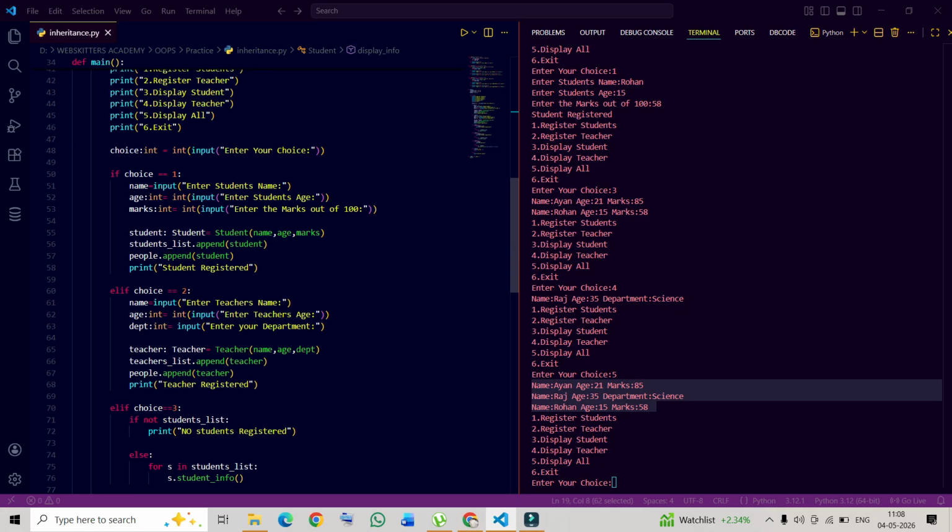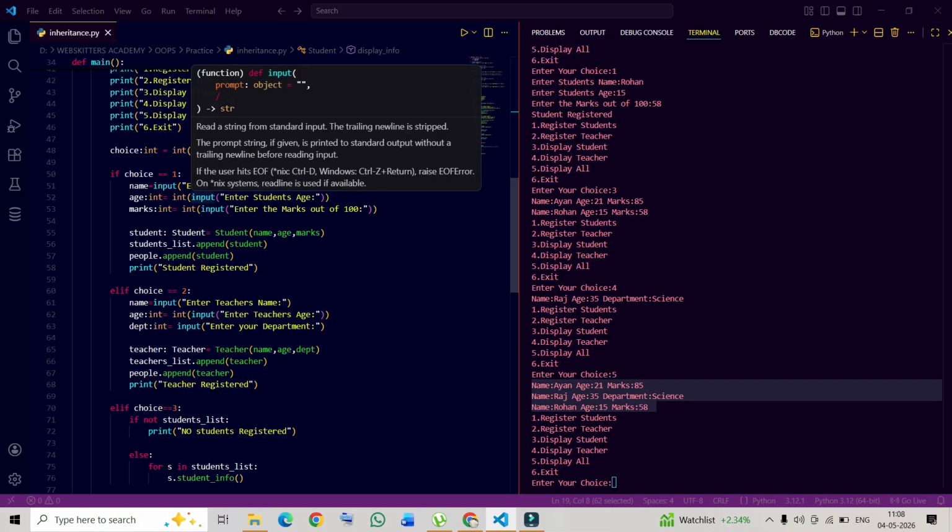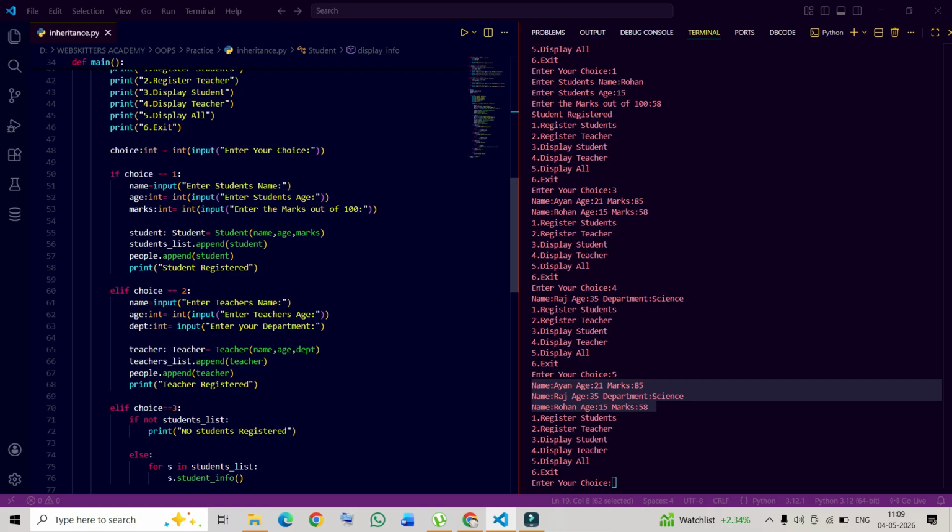So this was a simple program to help me understand how the concepts of polymorphism and inheritance work in object-oriented programming in Python. Further, I will try to clear more concepts in object-oriented programming, as this is a weak point in Python. So let's see which further topic I come with. Thank you.